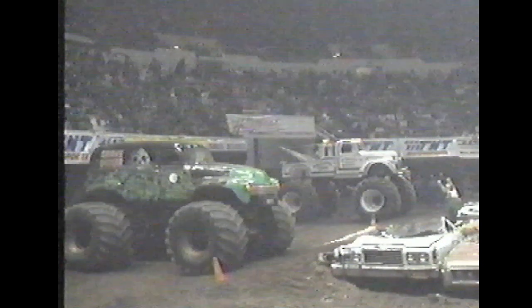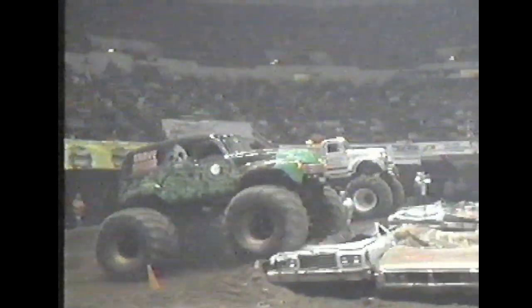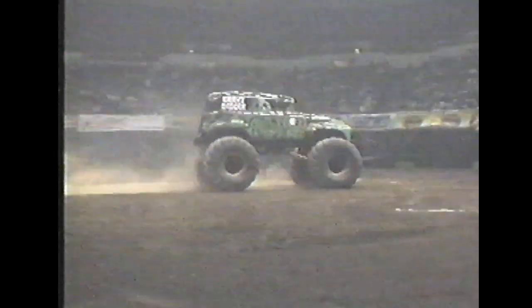You hear the thousands of people cheering? It's because of these two guys right here. Dennis Anderson, Gravedigger, taking on the hometown guy, Gary DeMauro, Taurosaurus Rex. Ought to be a heck of a war. They leave the lineup. Richard, it looks like Anderson's in two-wheel drive only. The rear wheels were the only ones spinning with horsepower during that shot.